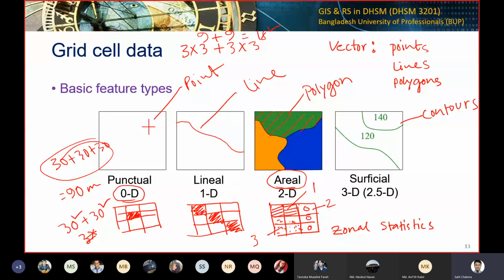Or even the most primitive way to do that is to find out how many cells they have. So if there are 2 cells for class 1, then 3 cells for class 3, and then 4 cells for class 4, then we can say, all right, it's times 3 squared. So 3 squared is 9, right?